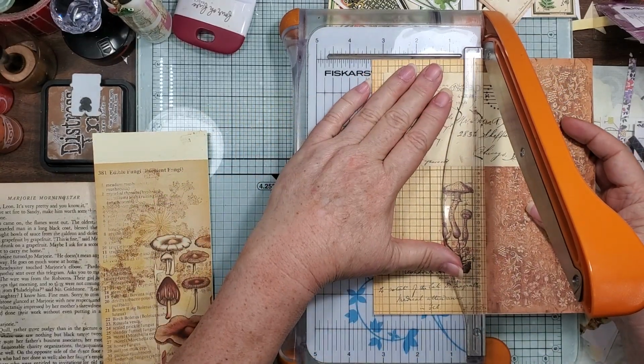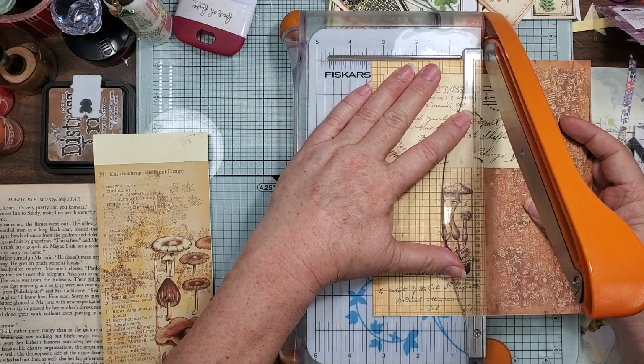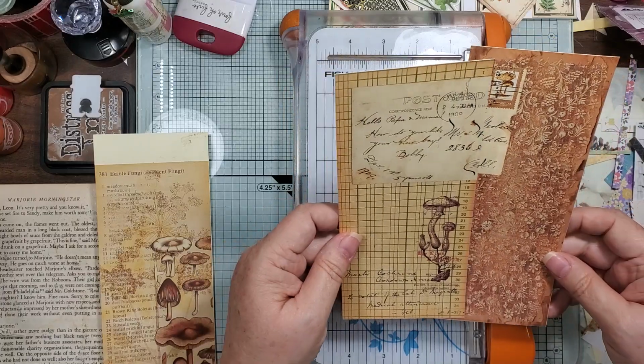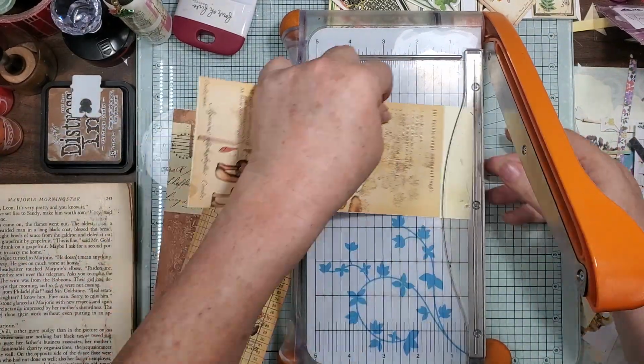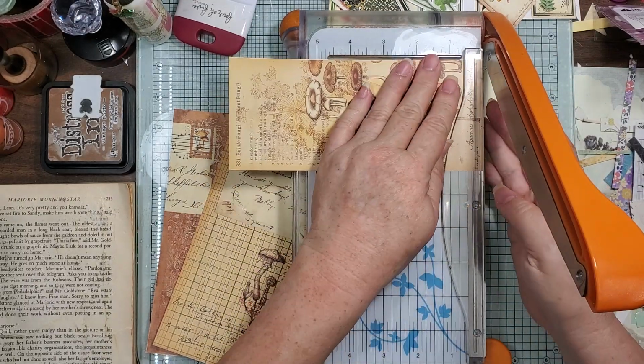I know, we could do a lot more with this. I'm sure Michelle intended us to do more with it. But I'm gonna make some tags. I know, chop chop suey. Or that would be Hong Kong fooey. Faster than an evil eye.